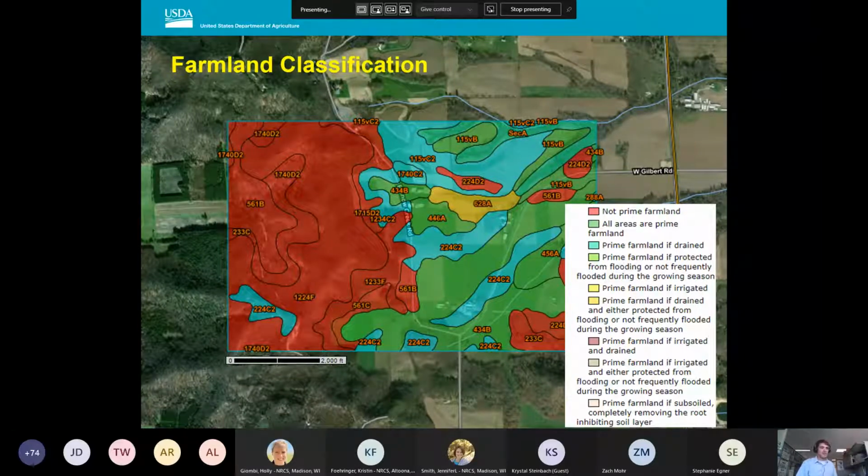The reason I just wanted to show you this is because it might come up in your job. You might get a request about something called FPPA. It's the Farmland Protection Policy Act. It pretty much says that if we're going to use federal funds to manipulate or destroy prime farmland, we'd better have a good reason, and we have to review those requests. So if you're a DC or a SoilCon, you might get an FPPA request. The procedure for that is just give it to your area resource soil scientist, and they'll take care of it, or send it to me and I'll give it to one of them.